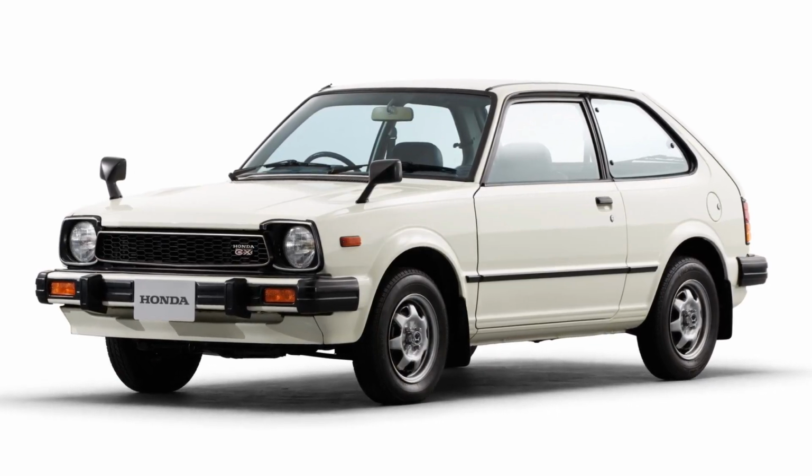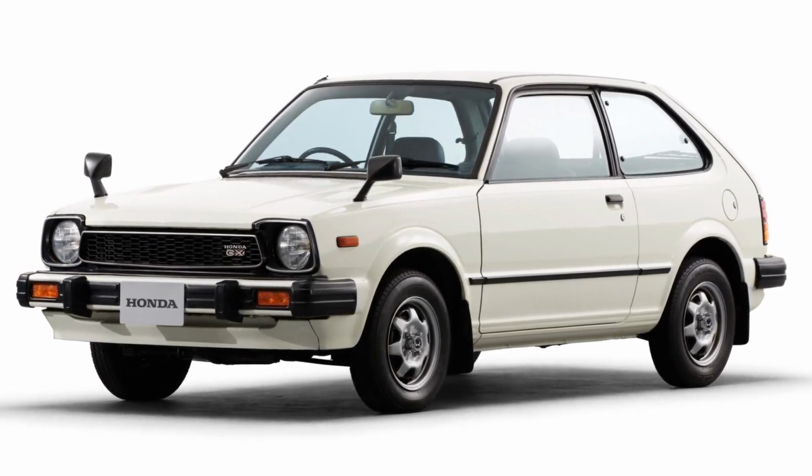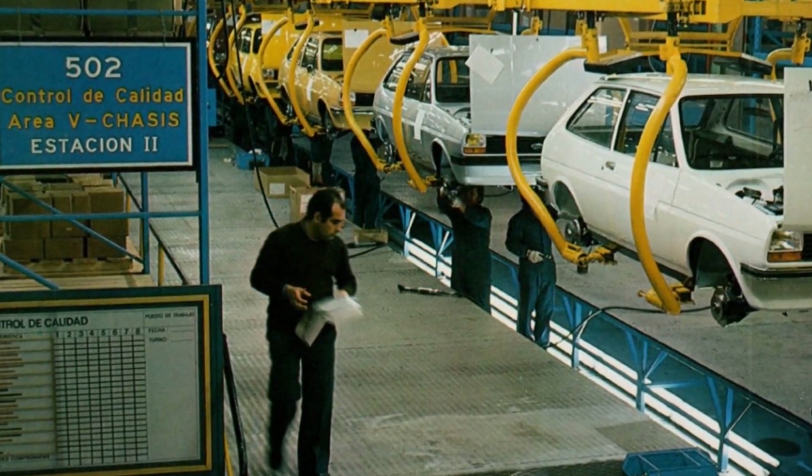The final push to get Ford motivated to build this car was the release of the Honda Civic into the European market. The Fiesta would become one of the most important cars to Ford of Europe. It ushered in front-wheel drive on a mass scale, not only in Europe, but also in America. And this is a car that was never intended for American shores. How and why that happened, and the history of the Fiesta, is the topic of today's video.